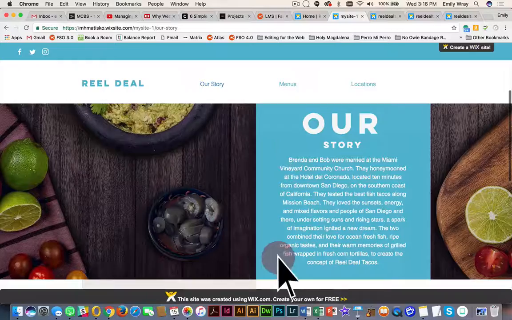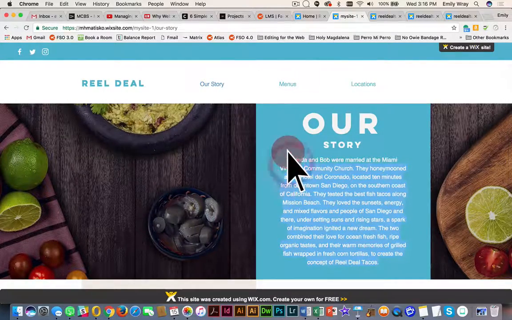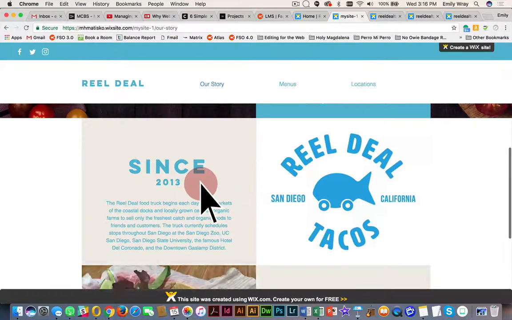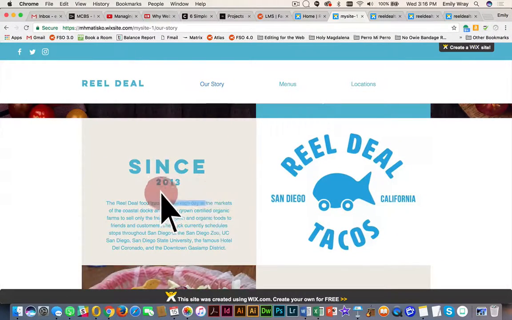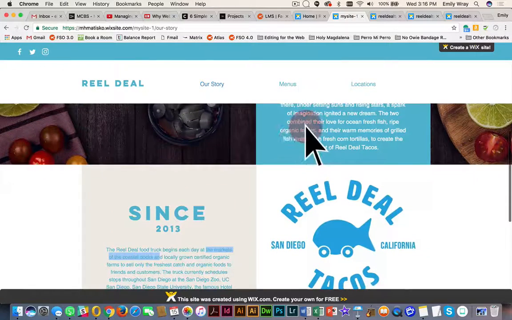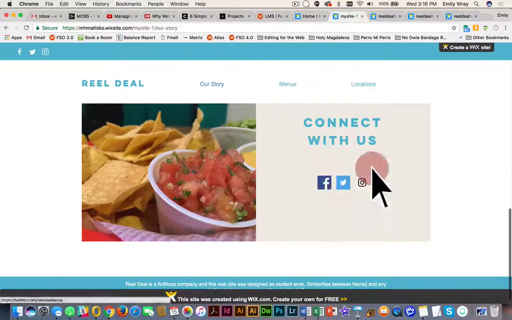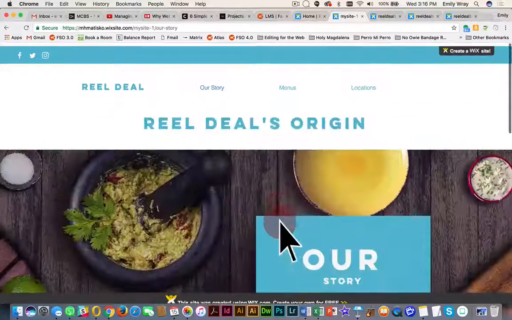The center alignment of the text here, I would recommend going back to a left alignment for the reasons we discussed in the previous review. And just to highlight, I do believe that this text here and this text are slightly different sizes. So you want to be consistent from page to page in terms of what your body font, style, size, and weight is. So we've got your social media here, so that's great too.